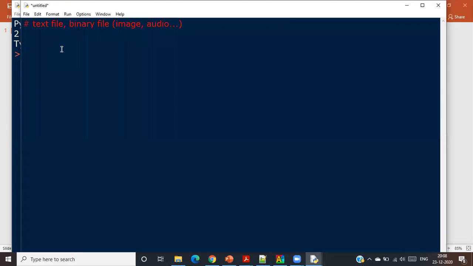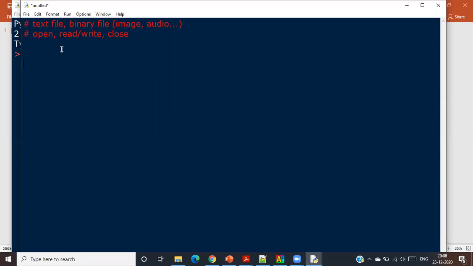So in a file, typically what will you do? First you have to open the file. Either you can write or read, then finally close. So the sequence is open, read or write, then finally close. This is the operation in files. Now I am going to show you how to open a file, how to read, write to a file, and how to close the file.